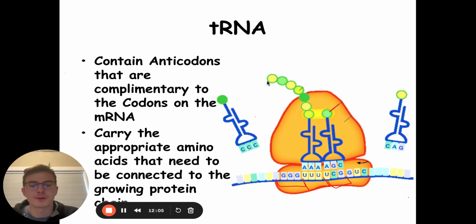Okay, so the one before it releases it, and then what we'll see is that the big orange block, the ribosome, is going to take this long string and transfer it over to this guy. Okay, so pretty much we're just taking what we have and passing it on to the next one. And then once we reach the end, then everything's going to break apart.